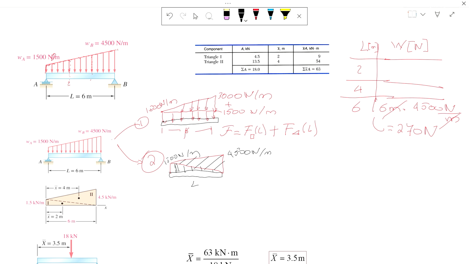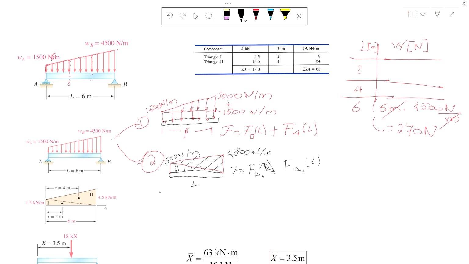So that case is pretty simple because it's just two triangular shapes, and it's the same thing where force is equal to force triangular shape 1 plus force over the triangular shape 2 as a function of L. But the distances are the same. Here we have to change the 3,000, but both ways will take us to the same result. So let's carry on with this one, which is what the example says. And if you want, you can do the second method, which is easier computing the areas, but you have to be careful that it's not 4,500 anymore, it's 3,000.